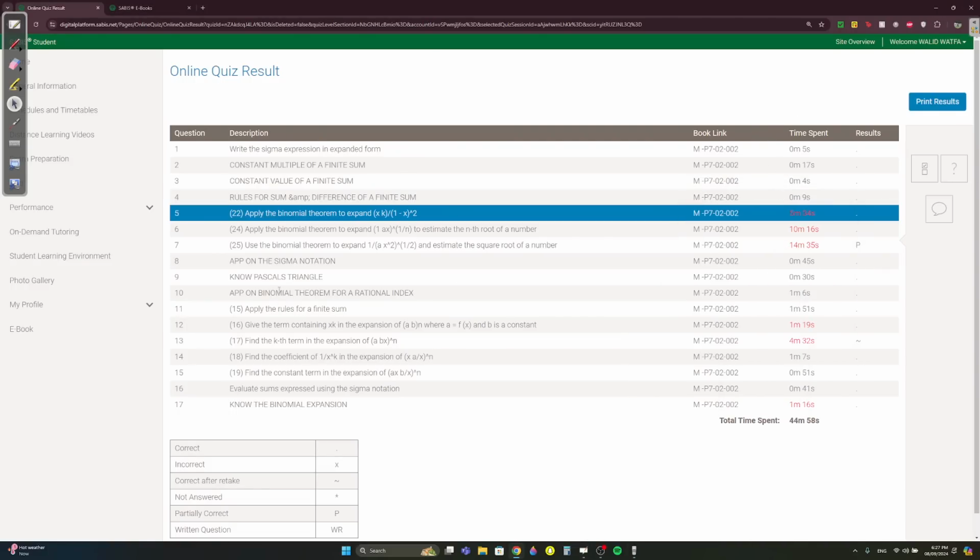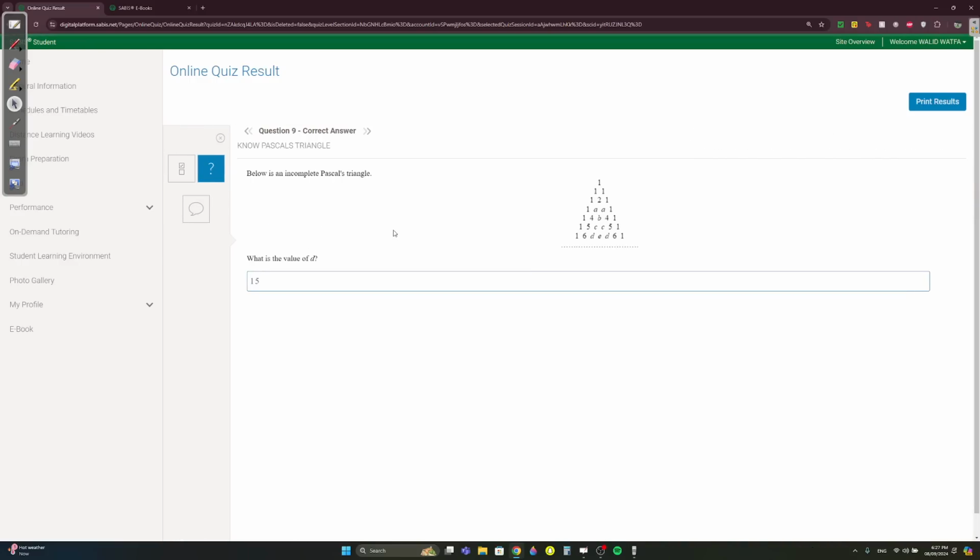Knowing this, we're going to skip 5, 6, 7. We're going to do 9. No Pascal's triangle. Okay, let's see. They want the value of d. Let's add them up. What's a here? Let's start from the top. 1, 1 plus 1, we got 2. 2 plus 1, so we're going to get 3 here. Then 2 plus 1, 3. Then 1, we got the 1. 1 plus 3, 4. 3 plus 3, 6, right? We're done with the 6. We got it. Now we go down.